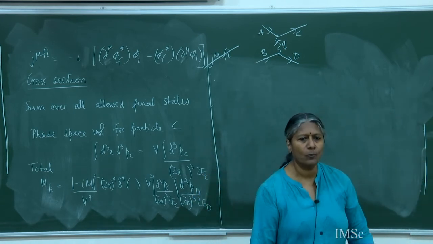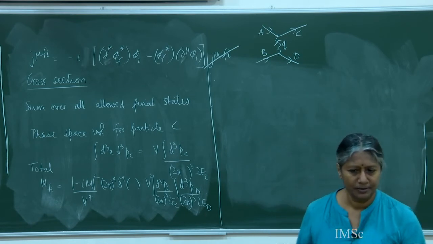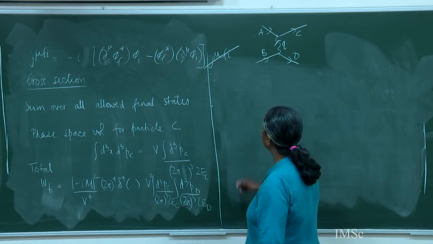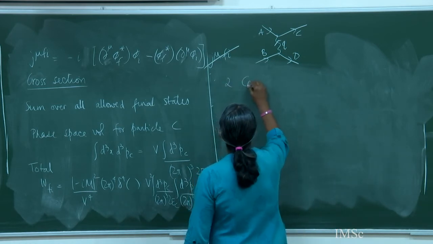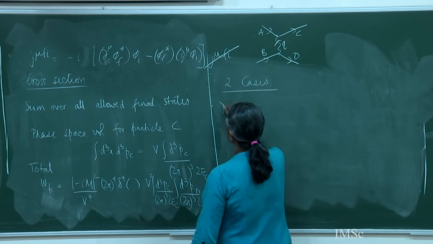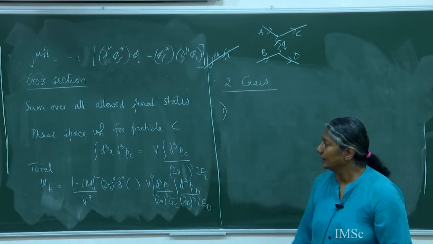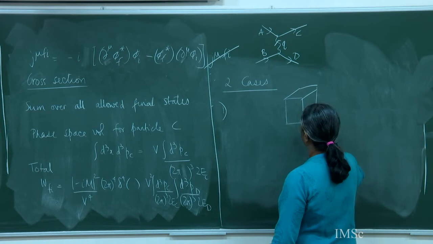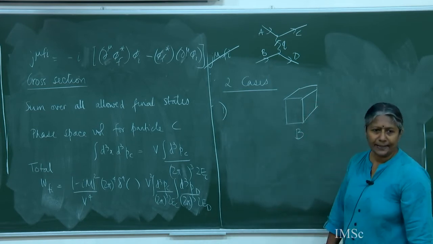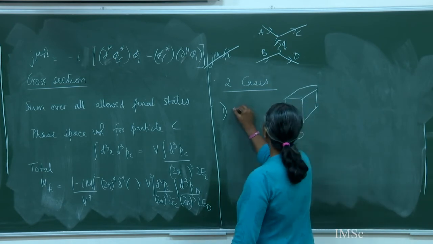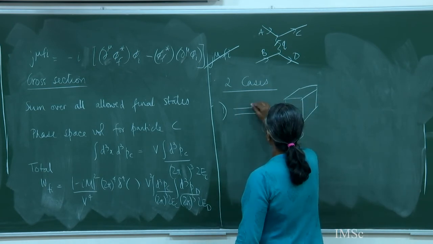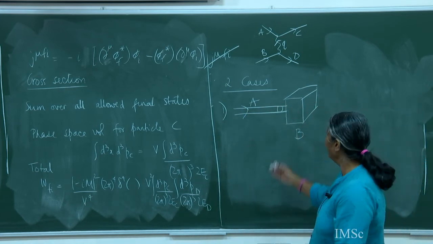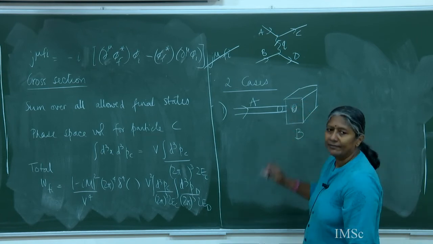Now in a lab I cannot take one electron and one muon and collide them on each other. It's never available to you as singleton particles. What you normally have in a lab is two cases. In case 1, you have some target, let us say, which contains B type particles in it, and then you have a beam of A type particles falling on this target, and then when they meet each other inside this volume, they will interact.